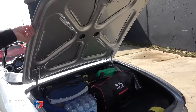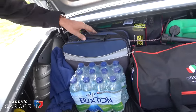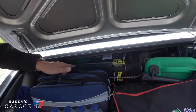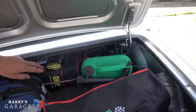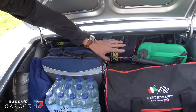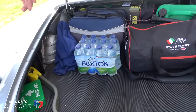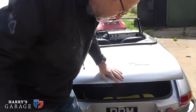But inside, some of the things I take, this is a sort of pack of tools I take on all sorts of trips. It's got spare bulbs and gloves and a few spanners, cable ties, that sort of thing. Fire extinguisher, seems pretty important with these sort of cars. A pump, if you get a puncture or whatever, you can just sort of blow it up and hopefully get to where you can rescue it. It's got a full spare tire on this. And then you can just pack some Cokes and things like that, first aid kit. So all very useful. Nice that you don't have to carry them on a plane.